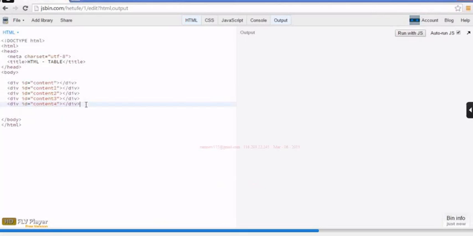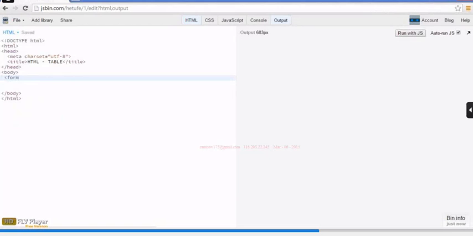And how to define a form? We have a tag called form, and it should be closed off, and it should be part of the body. In the form we can write a para as well. Whatever tags we have, we can just specify them.